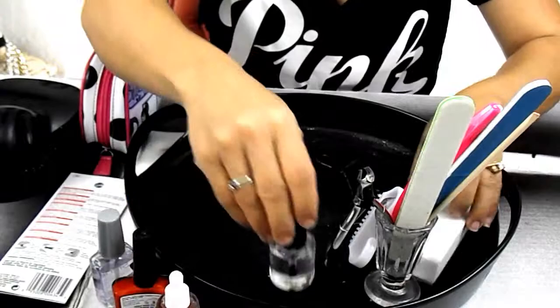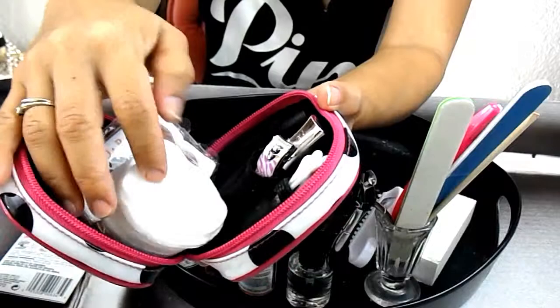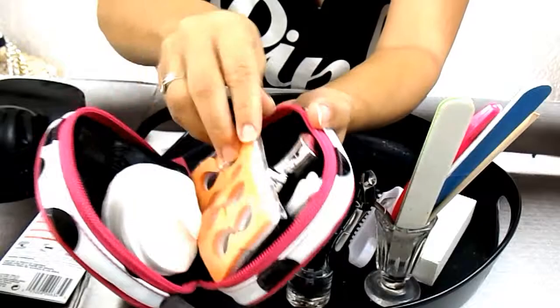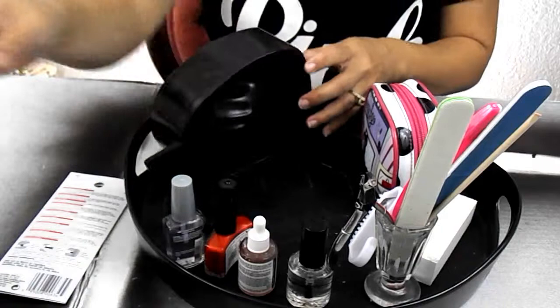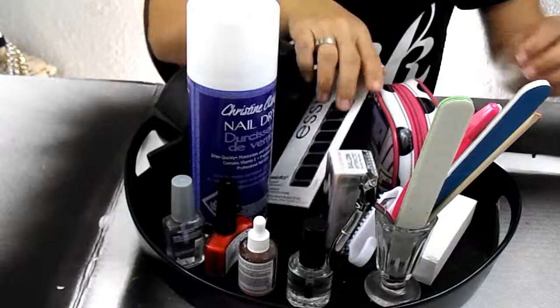I'm going to put all my stuff that I need in here. In this container I have everything to take off my nail polish — some Q-tips, clear nail polish, another nail polish just in case. I take this to go with me everywhere, and I've got my toenail separators. This is the OPI nail polish remover, so this is a good little to-go thing. I bring this with me when I go on vacation as well. I have my manicure tools and something to dry the nail polish. Just in case I want to do Salon FX nail strips or Essie nail strips. It all fits on my nail tray just like this.